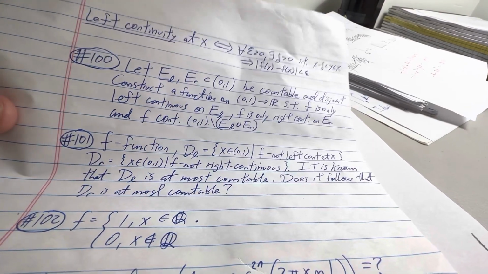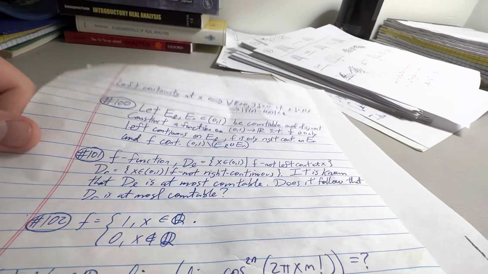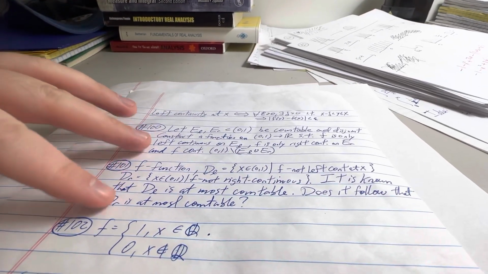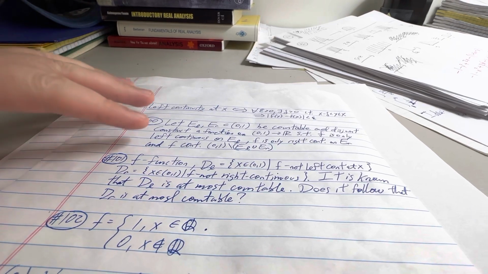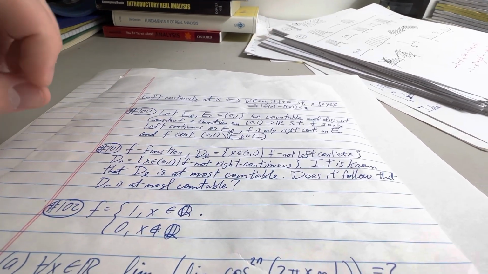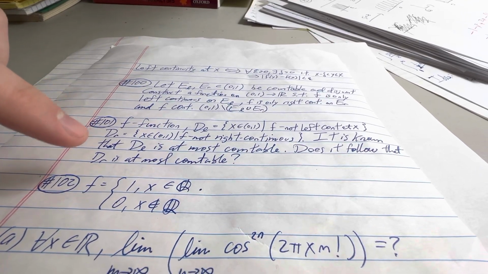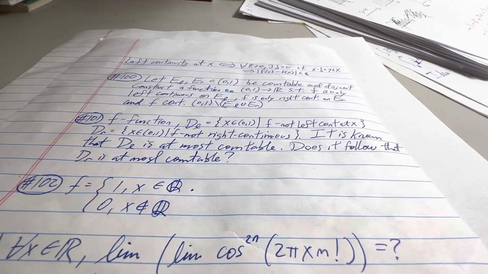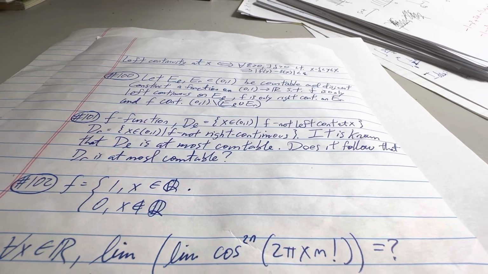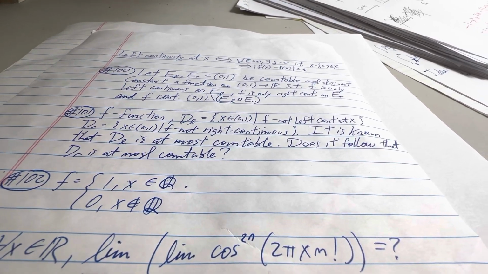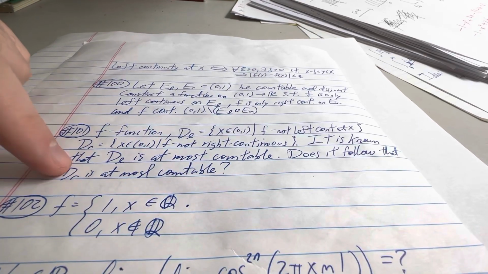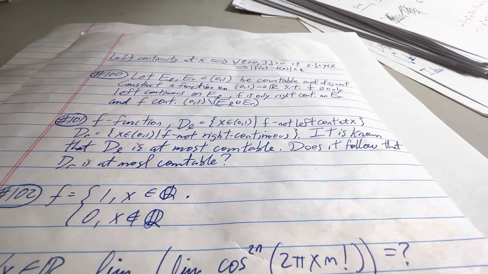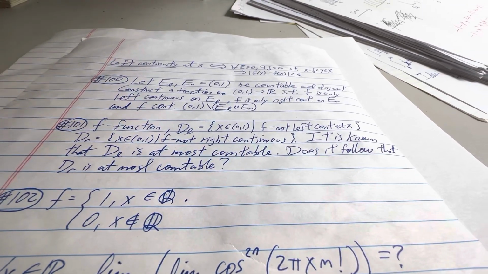Problems like this just give me a headache. Normally I'm pretty comfortable with cardinality and problems involving cardinality. But this problem here, I just look at it and stare blankly at it for like 5 minutes before I actually write something down. I also don't really like questions where the question is basically, does something exist? Prove whether or not some quality holds, or say something about it, because it doesn't really point you in any direction. Like for example, if the problem says, prove that DR is at most countable, then I feel like I have some sort of direction to go in.